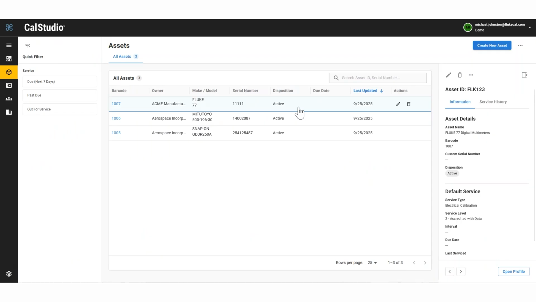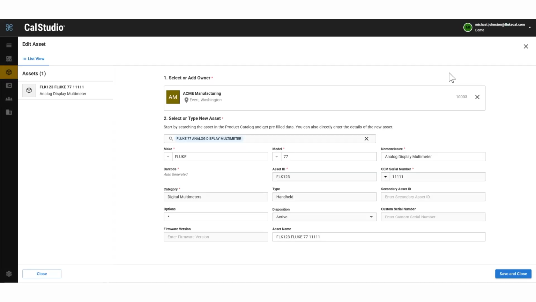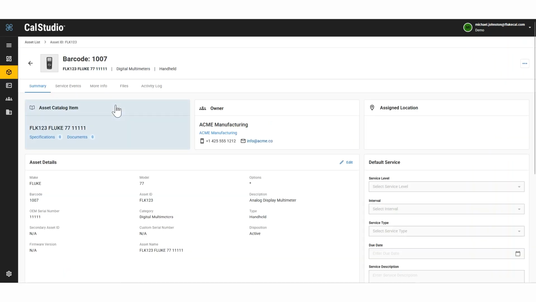And the next thing that I want to talk about is our sidebar on the right-hand side that shows a lot of this information about this asset without ever leaving this screen. And you'll see this across the rest of CalStudio, where when we have a list of records, we can peek and poke into those records inside of that list without navigating away to a new page, without leaving where we are. And what that is really great for is the ability to navigate much more effectively by not navigating at all. Or in the cases where we do need to go look more in depth, we can go to that record directly and it will open up that edit screen, or we can view the full profile for that.